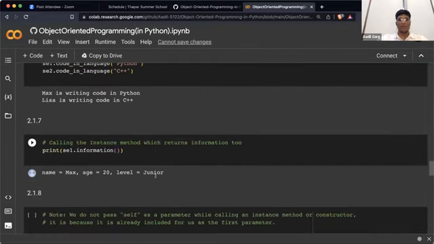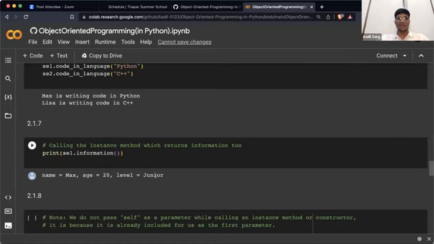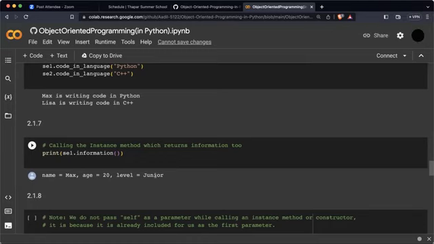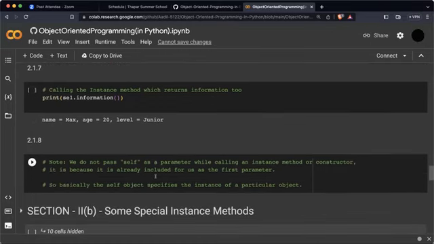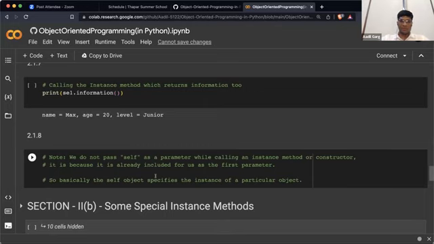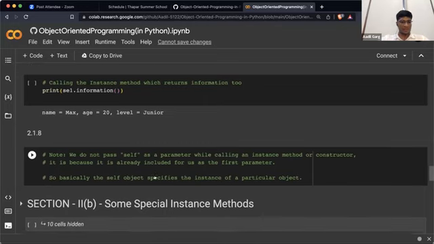So any doubt up till 2.1.7 or any conceptual clarity needed? No, sir, it's clear. All right. So you could read 2.1.8 for your own knowledge, although I've already explained it.